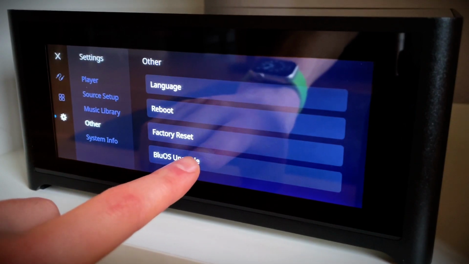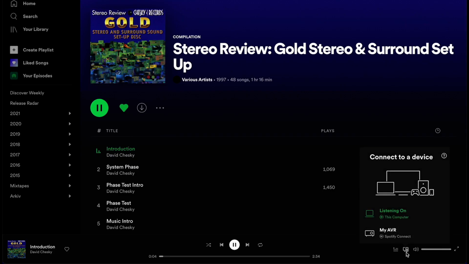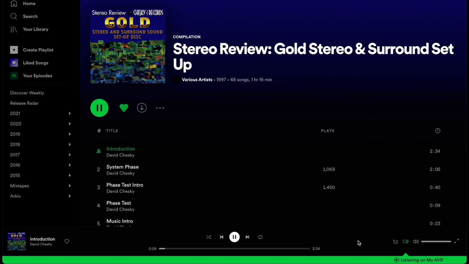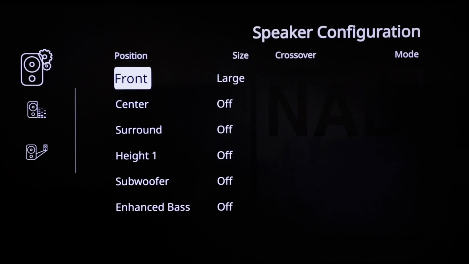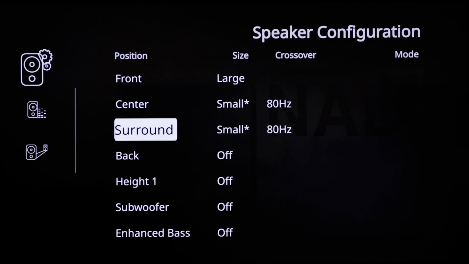With network setup complete, we need to make sure that the AVR is ready for calibration. Make sure that any out-of-the-box setup is finished on the AVR and that it's on the latest firmware. An easy way to test this is to play back something on Spotify or via AirPlay. Check the AVR firmware to ensure that all connected speakers are recognized by the AVR. DIRAC only corrects speakers that are recognized by the AVR firmware.